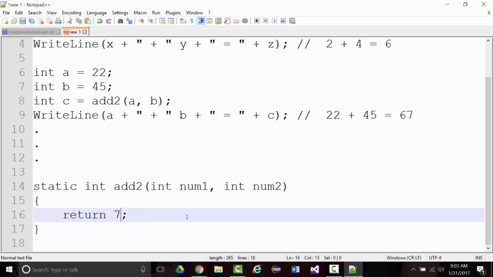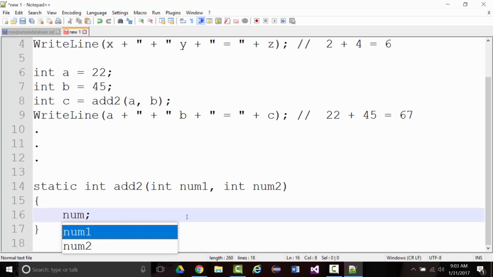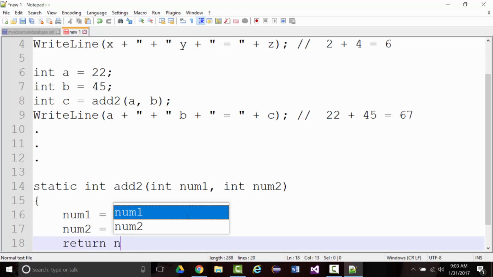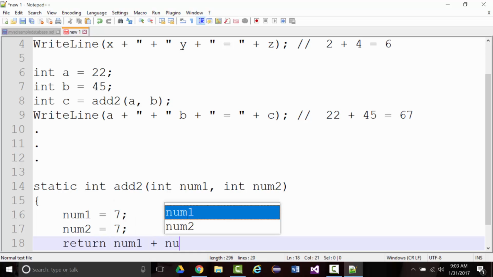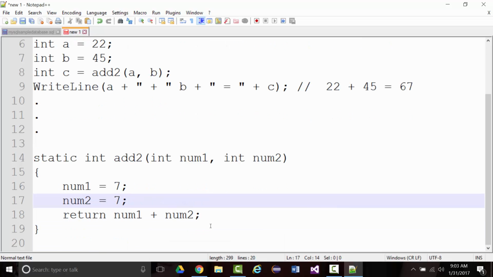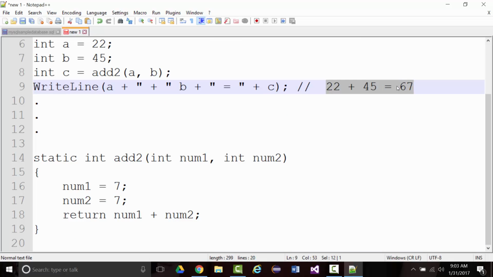All right. The other thing I could do if I wanted to is rather than return num1 plus num2, I could come down here and say, no, you know what? I don't like the num1. I want num1 to be equal to 7, and I want num2 to be equal to 7. And then I want to return num1 plus num2. So what's going to happen is this is now going to print out 22 plus 45 equals 14.